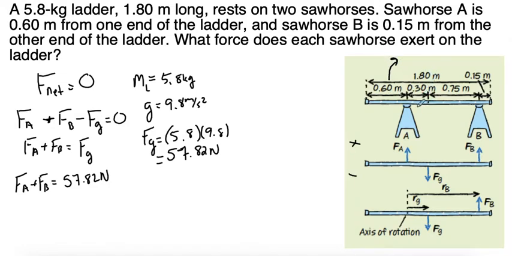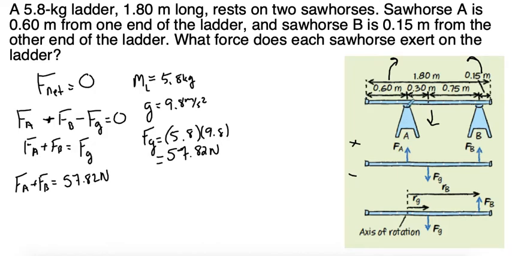Okay, so if we think about the torques that are involved, A, right, if I had A there, that's going to be pushing up, so that's going to cause a torque that way. All right, this one, if I got rid of B, that'd be causing a torque that way. Okay, and then B, if I got rid of A, would technically be causing a torque that way. So let's think about all the torques in the system here. So we have torque of A, torque of the ladder, and then we have torque of B there.